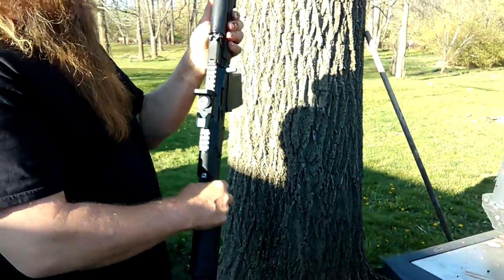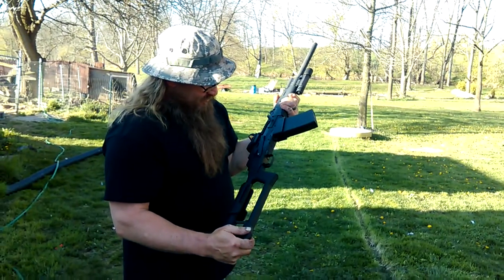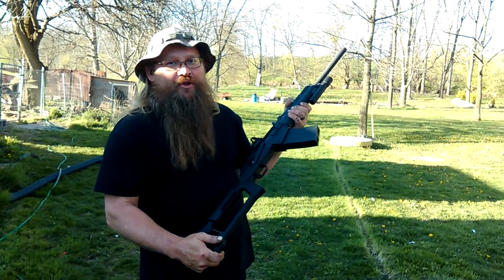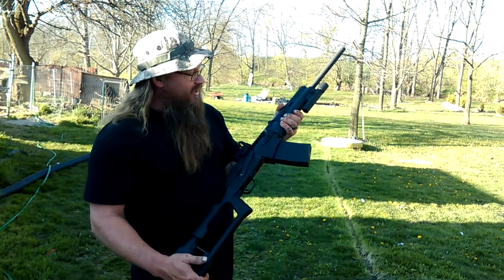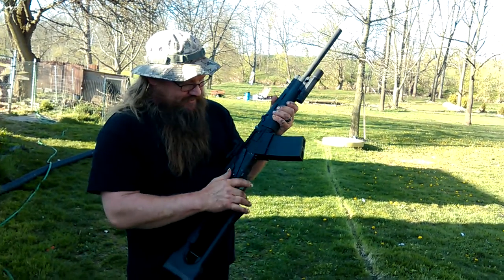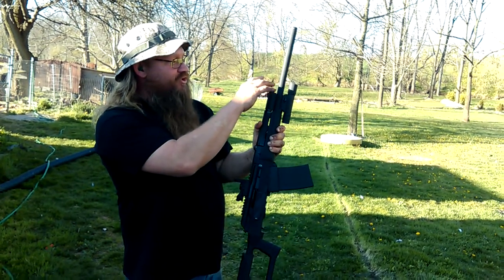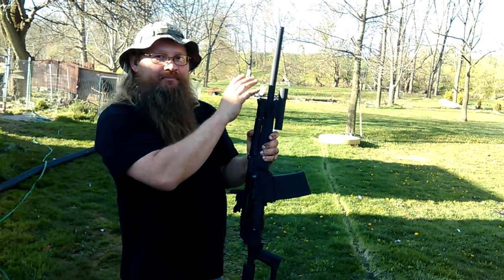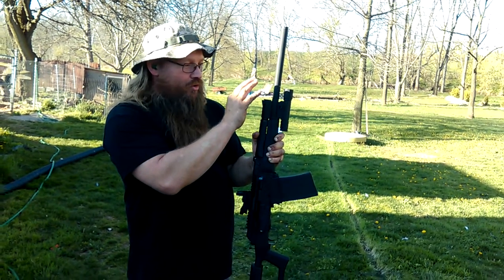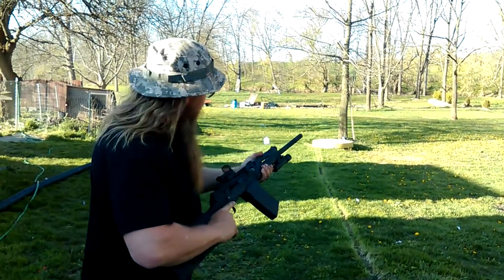Load it back up. Okay. Could you imagine when the game commission sees you walking through the woods with this? Yes, he's going to bug you. He's going to look, but it's completely legal. Oh, by the way, the way this gas pressure is set up, it likes either high brass birdshot or buckshot. That's it. So let's see if I can get all 3 shots to go off here.